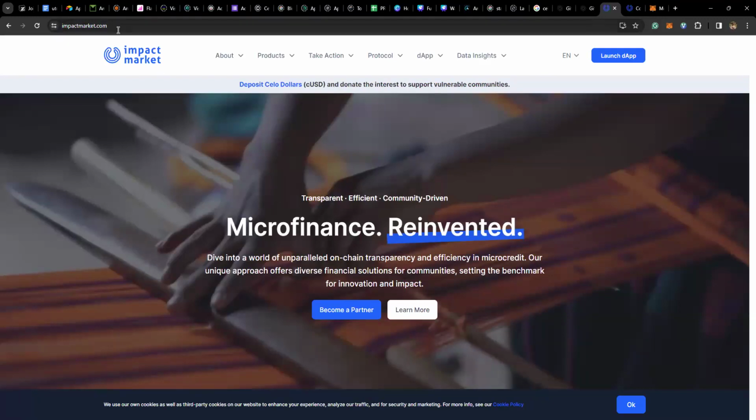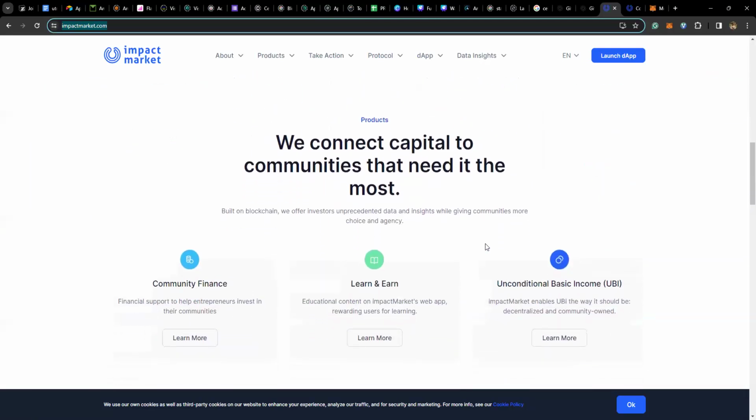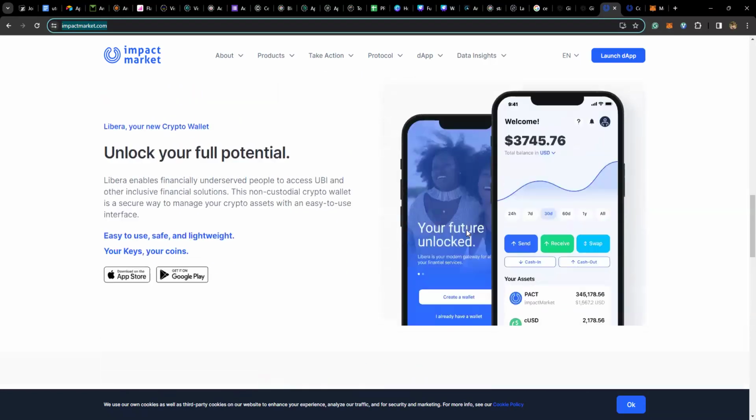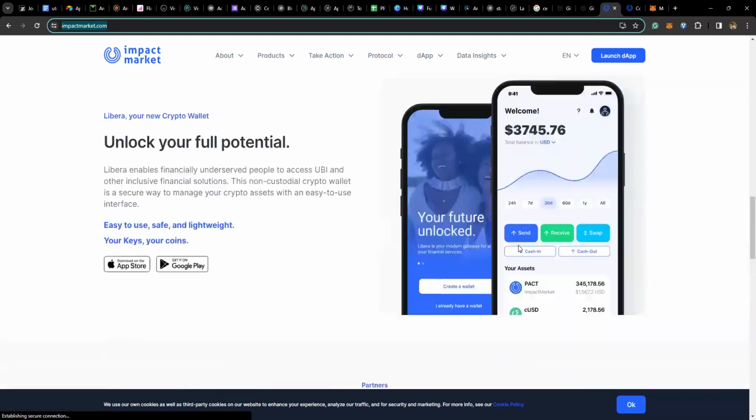So this is a very reputable market protocol. We call it a protocol. Their focus is basically to support community-driven initiatives that are solving problems around microcredit, basically for impact. Anything that has significant impact on the planet, on the people, you can raise funds and get the necessary support from impact markets. We're going to show how we can support Aquaworld when Aquaworld goes live on this particular platform. We also have a mobile app, but we won't be using it for now.